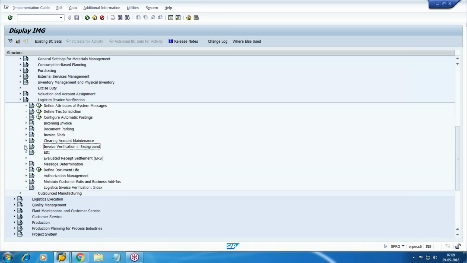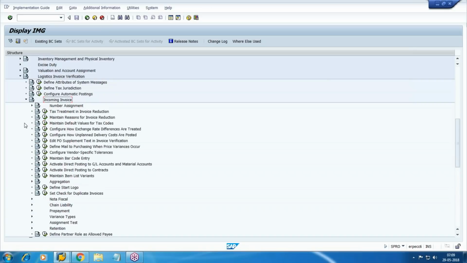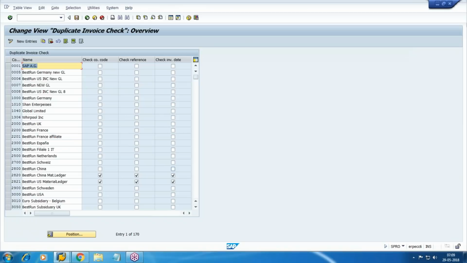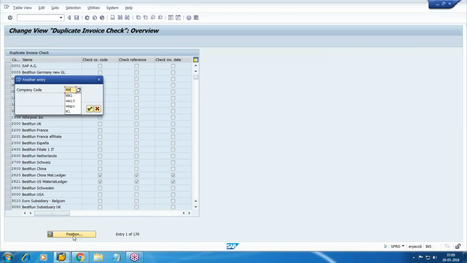Otherwise, go to incoming invoice. Here you will find one option, set check for duplicate invoice. As we have selected automatic status change, here you will find your company code.